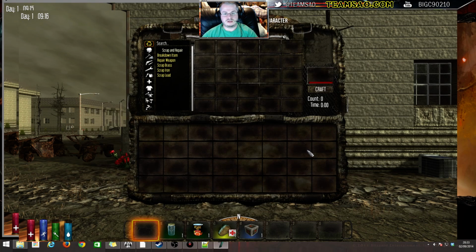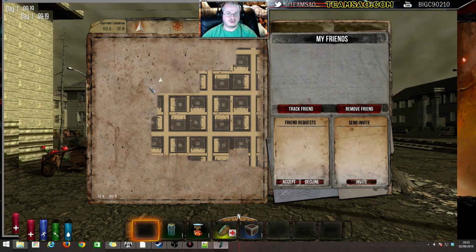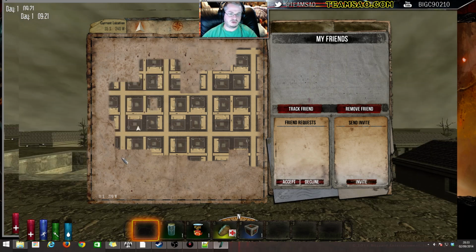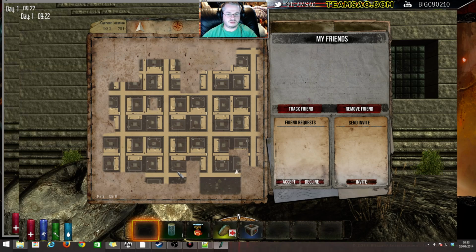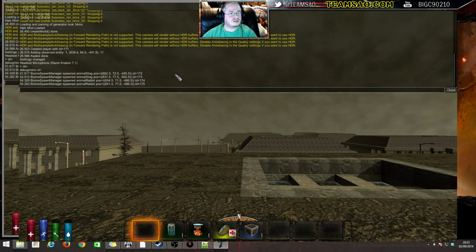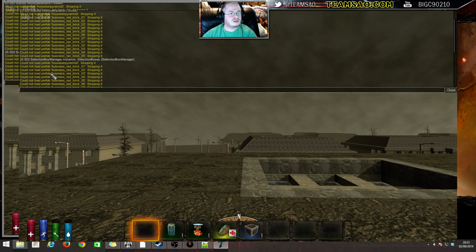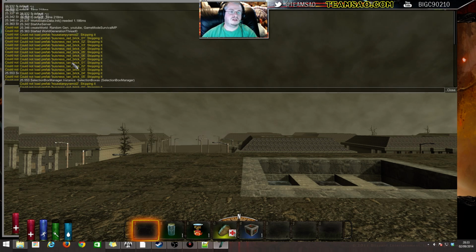So, yeah, as you can see, all the prefabs in the city lot are the same. And like I say, you can hold down Control and right-click to teleport around. I'm guessing, just by pressing tilde. You see here where I can't load these prefabs because business is spelled wrong.